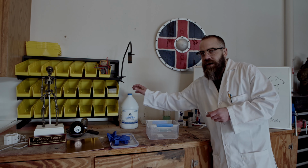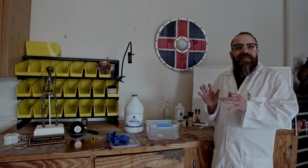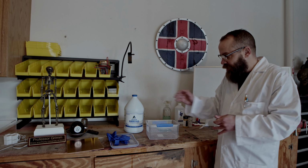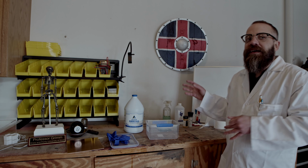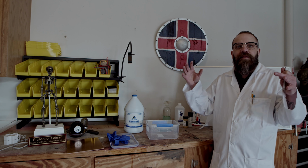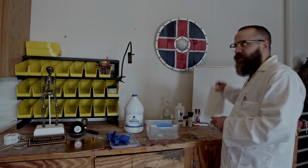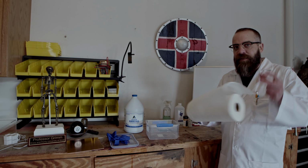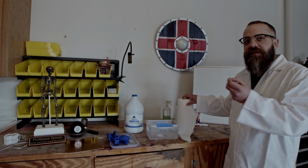We need ammonia, a really pungent cleaning agent. Ammonia really does not want to be a liquid at room temperature and at Earth's atmospheric pressure. We make these plastic bottles and mix it with water to slow down the reaction. But as soon as we open the cap, rapid evaporation allows the ammonia to escape the confines of its water prison and turn into a gas, hence the awful smell. We need paper towels for cleaning our whoopsies and assisting the evaporation of our ammonia by increasing the surface area of the liquid ammonia exposed to the atmosphere.